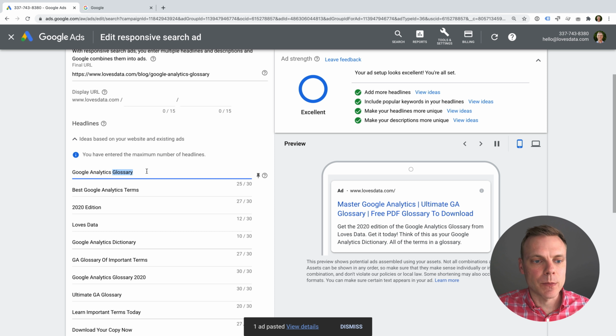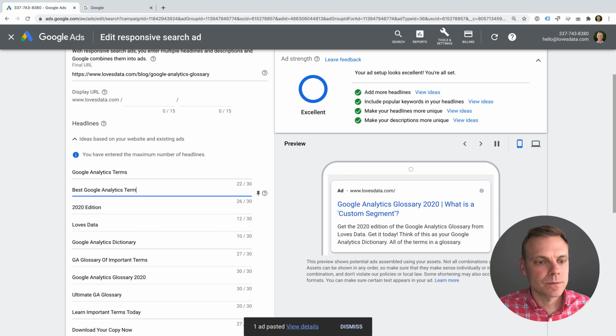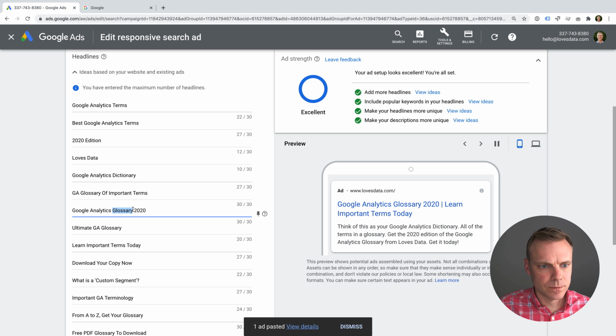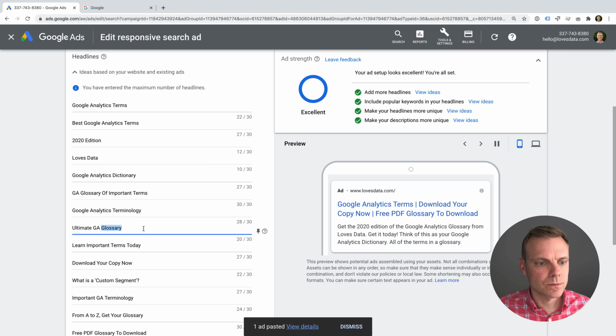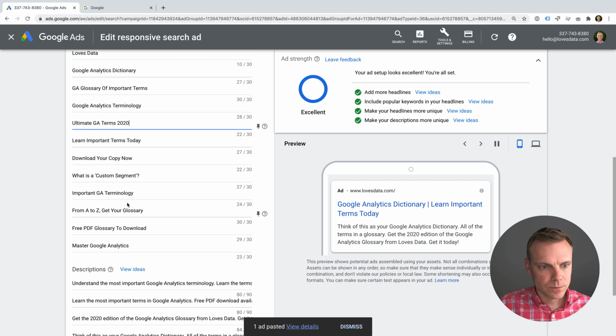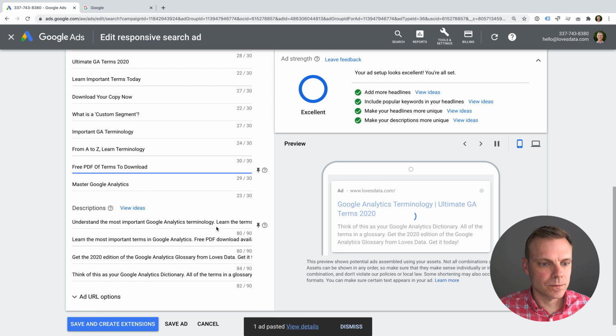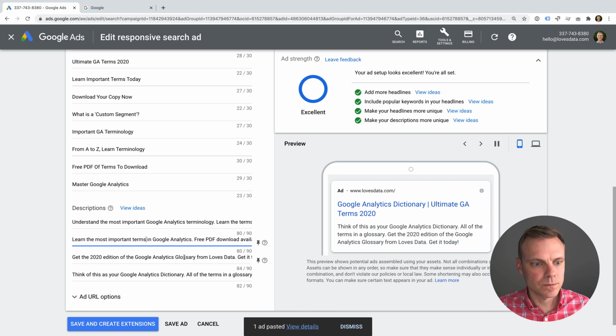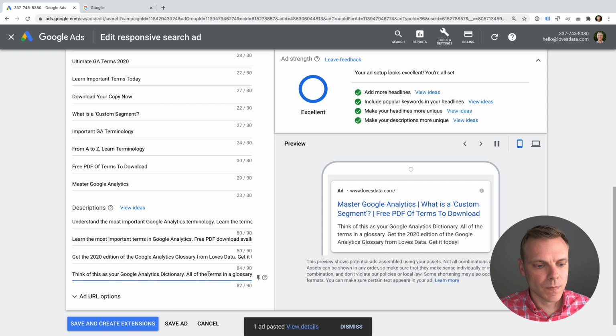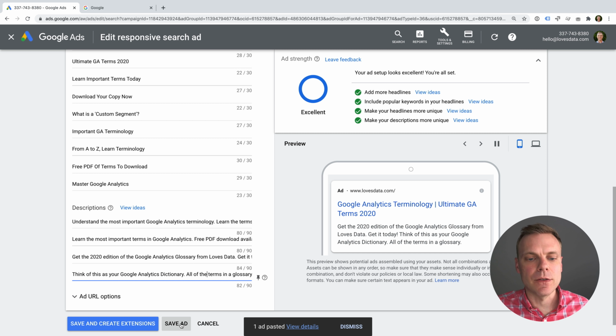So instead of glossary, I'm going to want to put in terms and terminology. And when I'm happy, I can click on save.